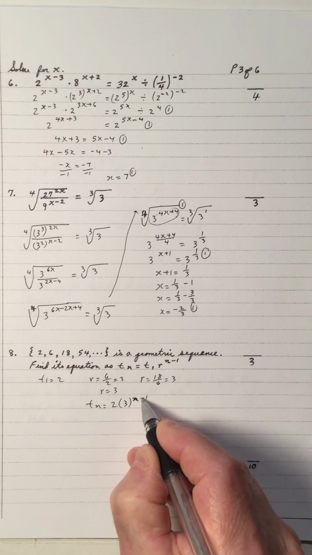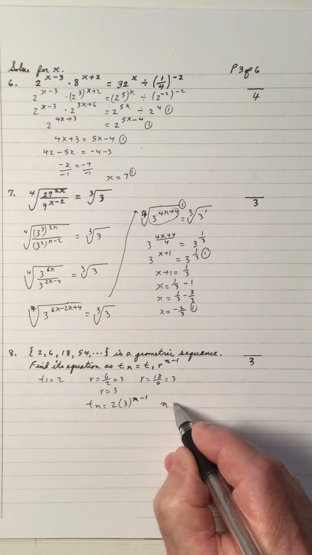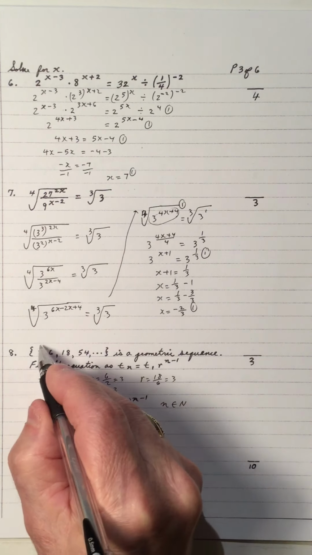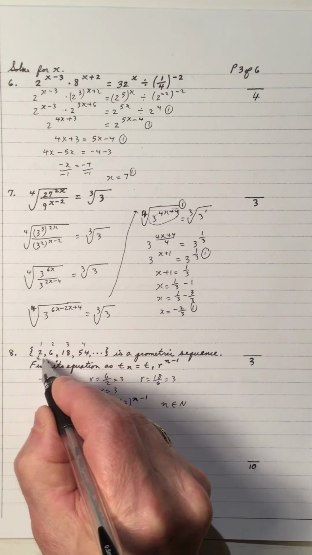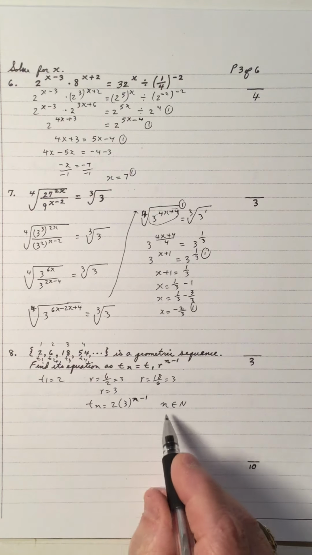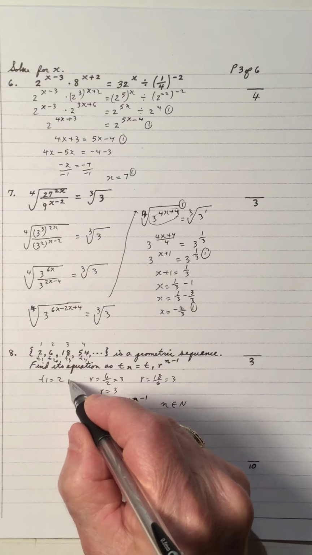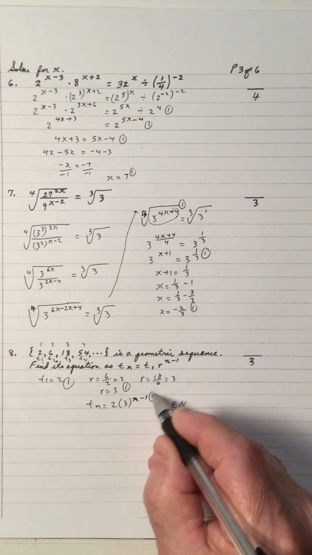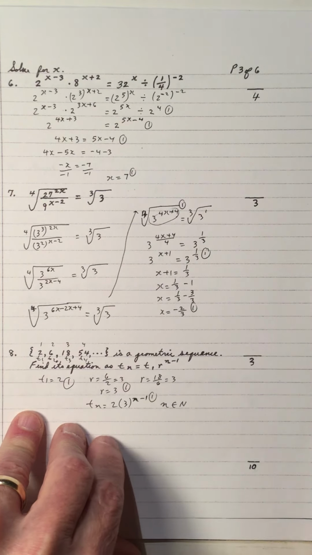And notice that this is a sequence. So n, just to remind you, n belongs to the natural numbers. We can't plug a 0 in because this is 1, 2, 3, 4. So this is T1, T2, T3, T4. So n belongs to the natural numbers. So if you have that, you have a mark. If you have the ratio, you have a mark. If you wrote down this equation, you have a mark, 3 marks altogether. So the total for that page is 10.